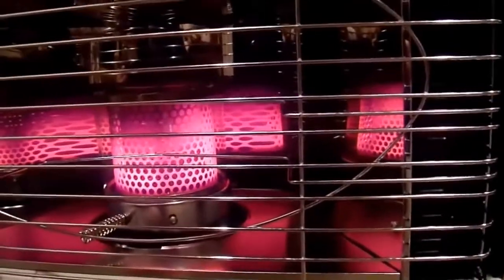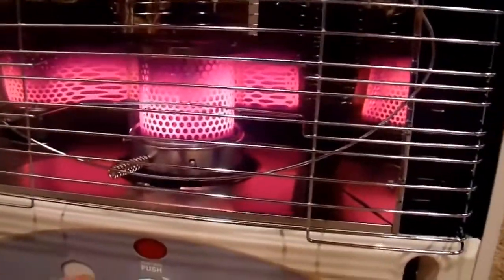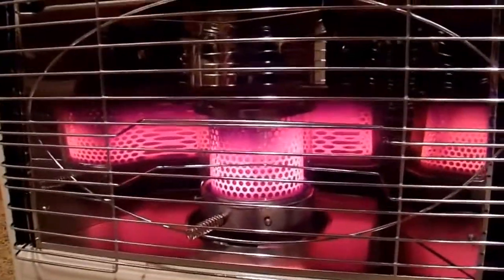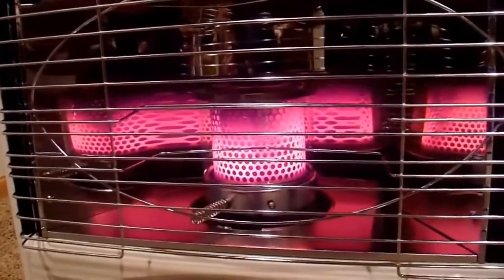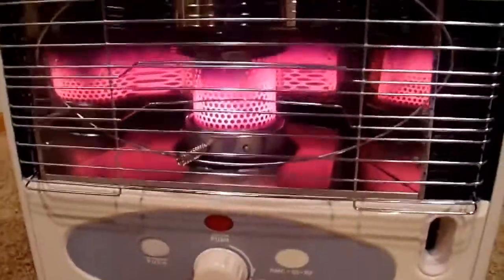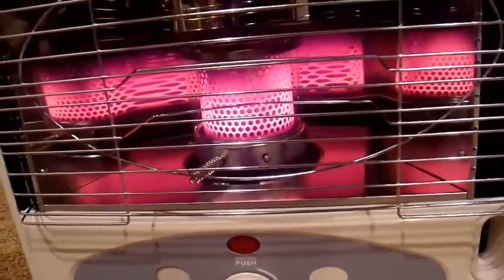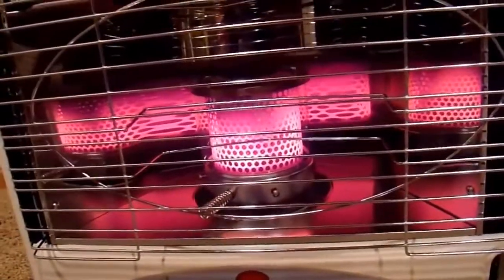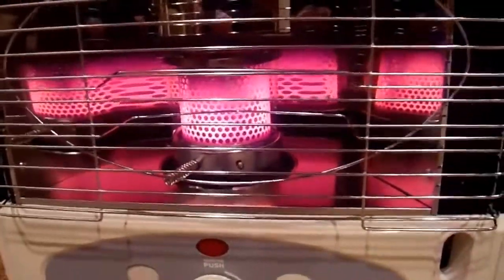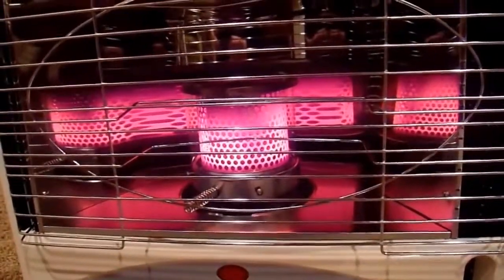And once I get it properly adjusted, I want to make sure that I can burn down through the whole tank without having to touch that knob again. Because if you're constantly having to tweak the heater, that's no good. You could easily get into, again, a situation where it's not burning properly. But I don't know about this heater right now. It seems to be a little bit difficult to use, and like I said, it stinks so bad I have to open a window already. But maybe once it's burning properly, it'll calm down and be acceptable. I'll check back with you a little bit later again.